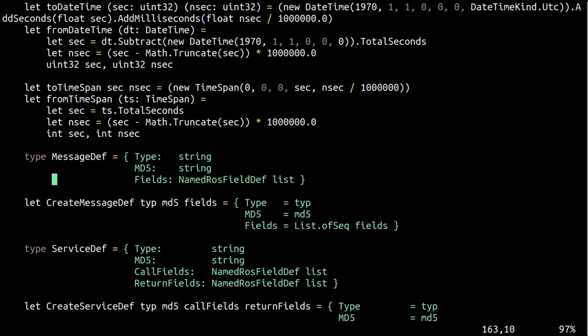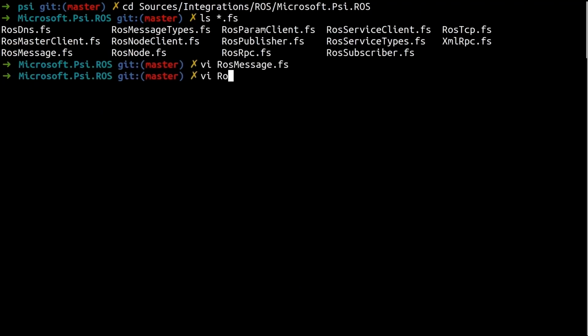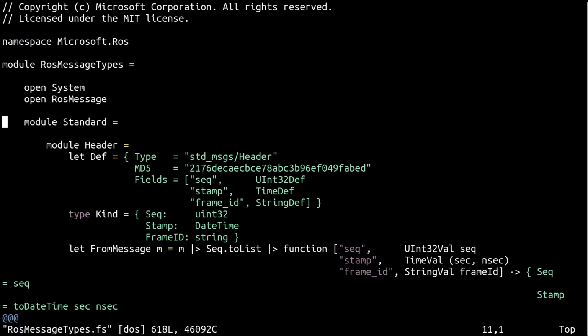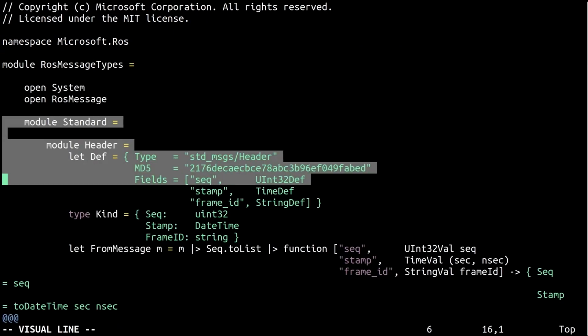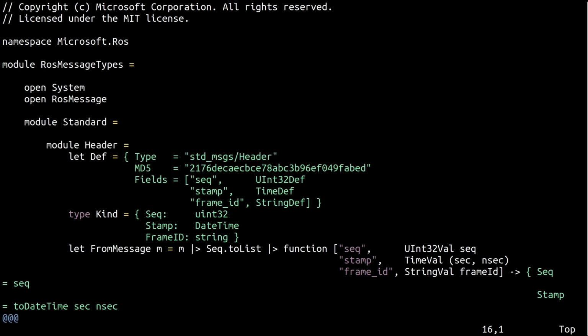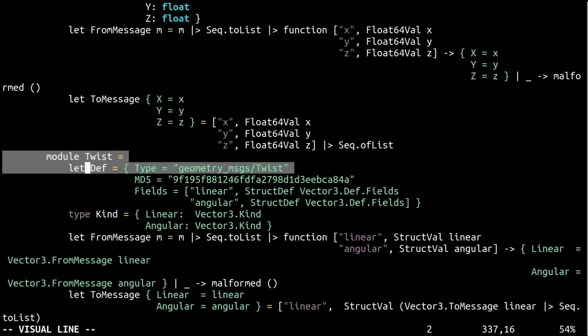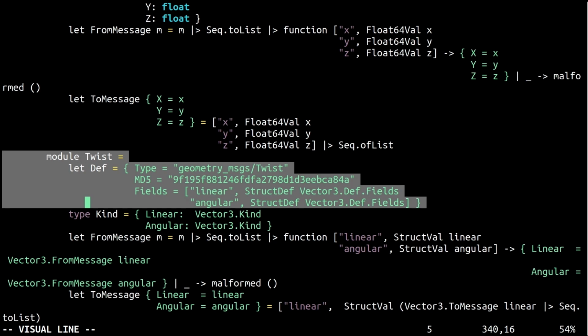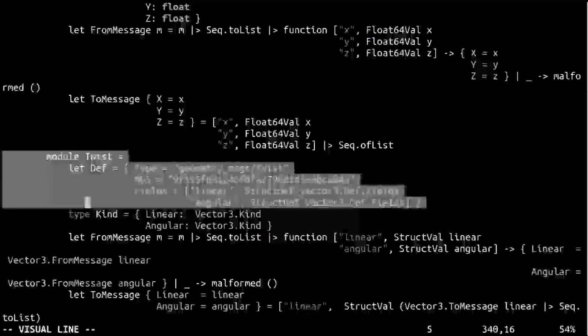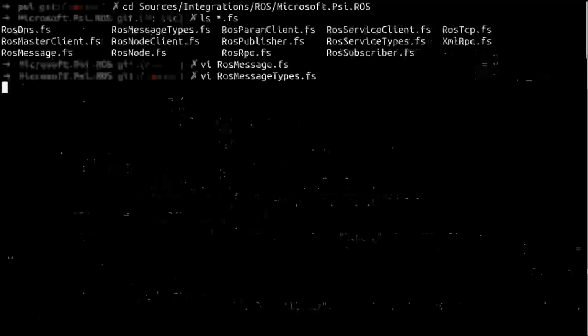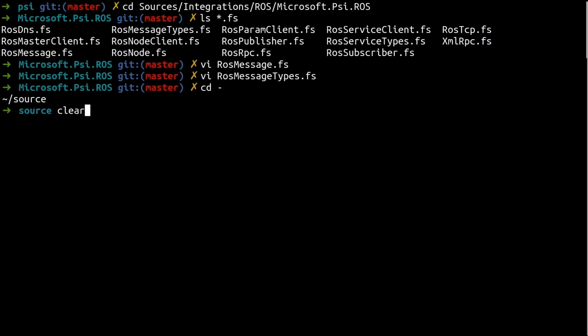Now, all of the standard message definitions that come with ROS, we have a bunch of those defined already coming with the ROS bridge. So there's like the standard header. One that we're going to use in this sample is the geometry twist message. So there it is. It just has these linear and angular fields that are each vector 3Ds, and whatever a vector 3D is defined elsewhere in here also. So that gives you at least some concrete idea of how the bridge works.